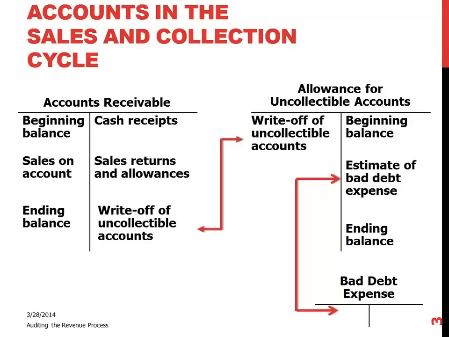So when we are reserving for the allowance for doubtful accounts, we're not going to hit accounts receivable, because at the point the company makes the decision to reserve, you're not going to reduce the accounts receivable. You're at that point just saying there's a possibility we're not going to collect on 100% of our receivables. At that point, you don't know which receivable you're not going to collect on, so you couldn't possibly credit accounts receivable. So that's all your financial accounting. When you decide to write off an account, credit accounts receivable, debit allowance for doubtful accounts or allowance for uncollectible accounts. When you establish the reserve, credit the allowance for uncollectible accounts and debit the bad debt expense.